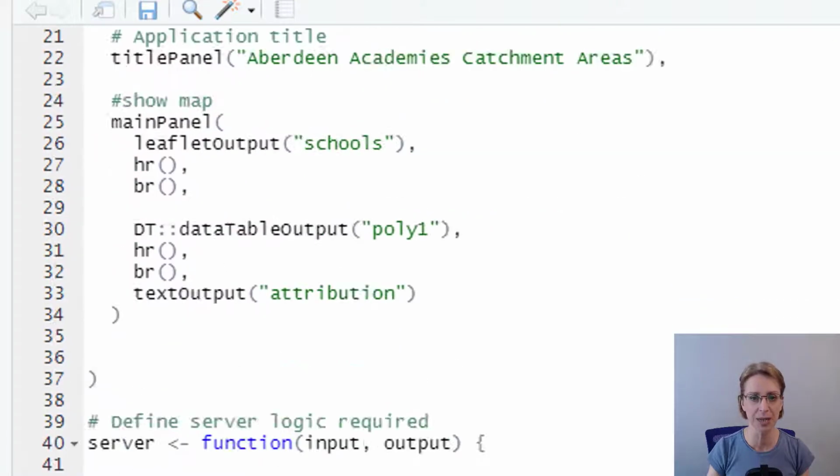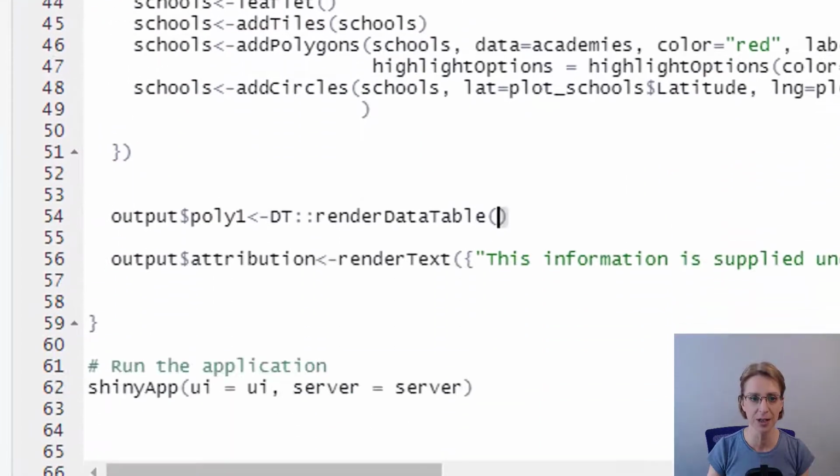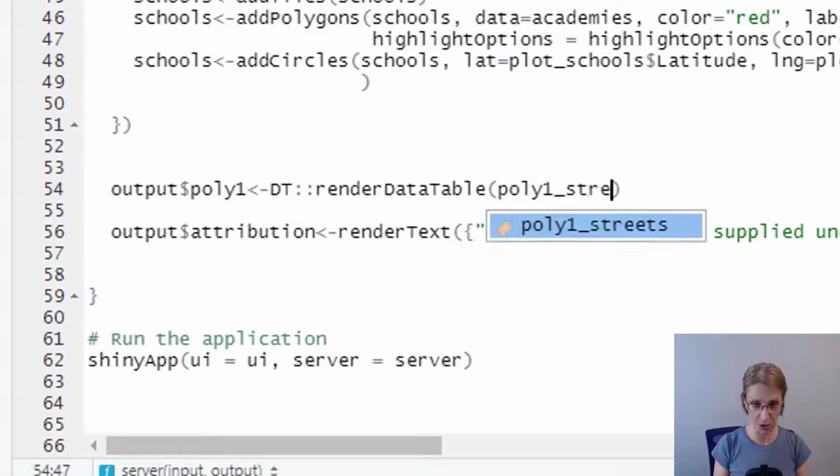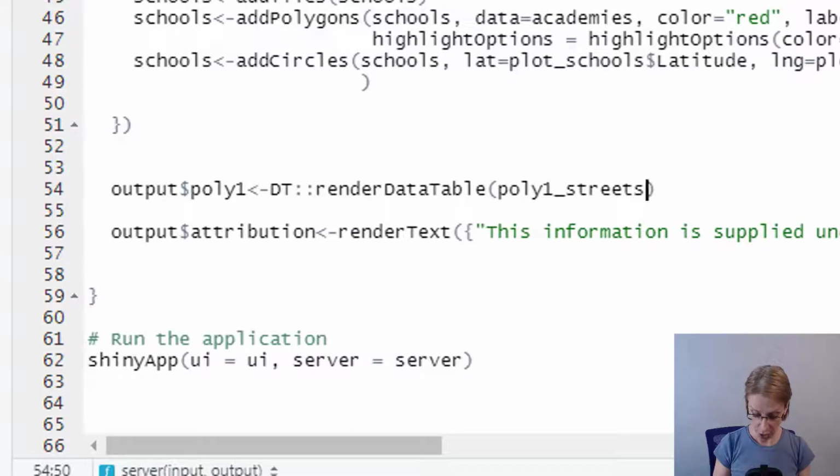So that's what we put in down here. So back down, after renderDataTable, we put in poly1 underscore streets, comma, and then I'm going to put in a few more bits of code that I typically put into a table.